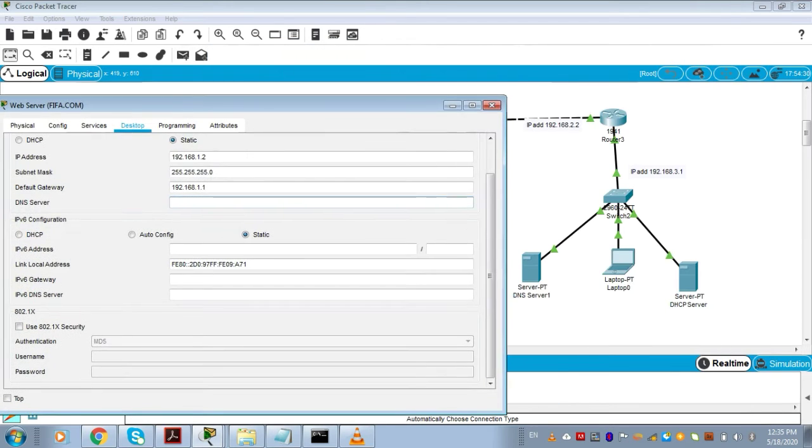It is in the 192.168.3.1 network, so I'm giving the IP address 192.168.3.2.